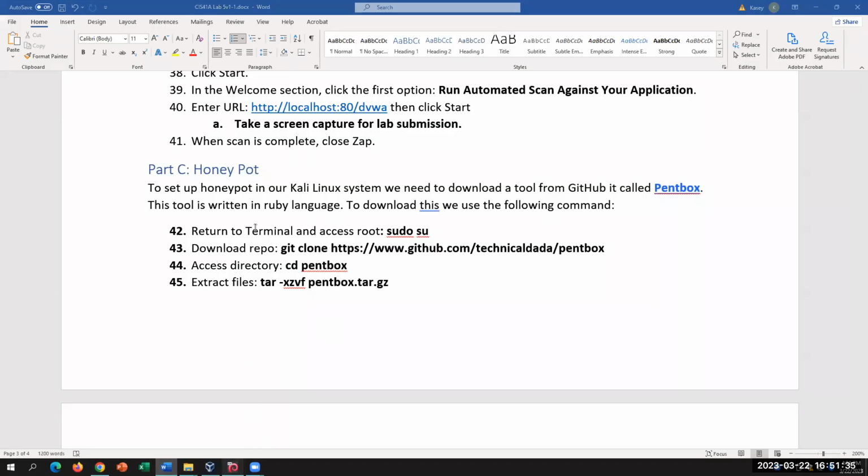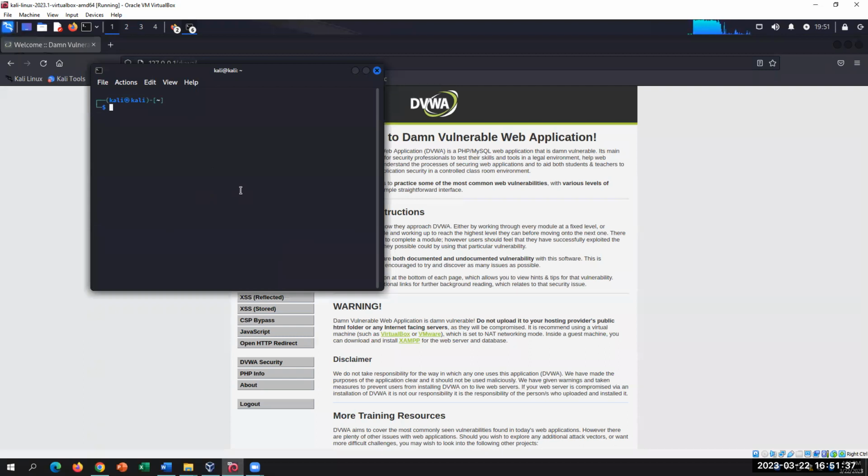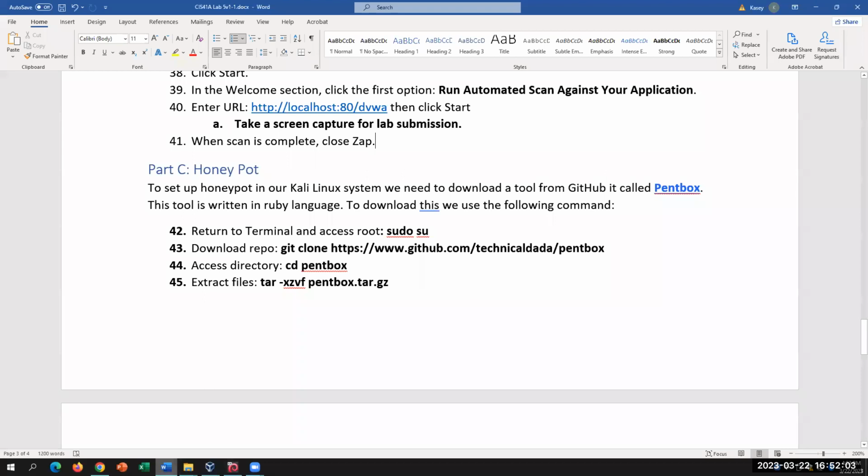All right, so once we take a screenshot of ZAP, you get the idea of how to use it. I recommend that you look at the quick guide. It's really good. You watch their video. It's going to explain a lot more than the Cliff Notes version I give you. But learn how to use it. It's really cool. All right, so now we're gonna do sudo su. We are going to put in our Kali Linux password to move on to part C.